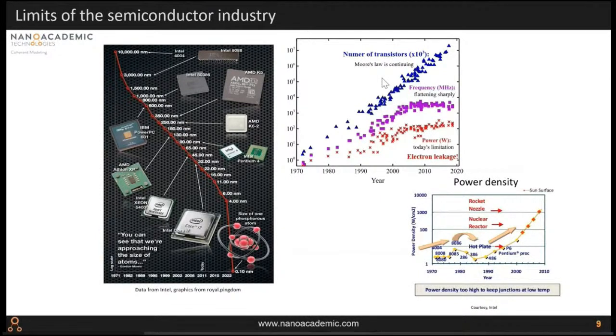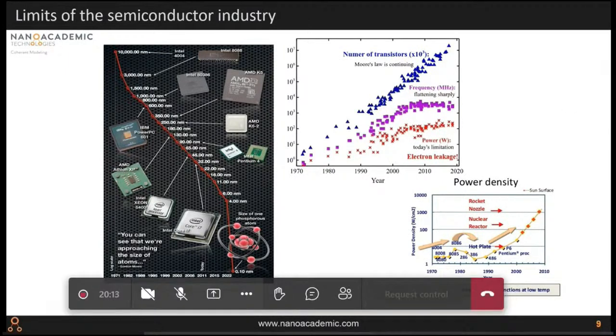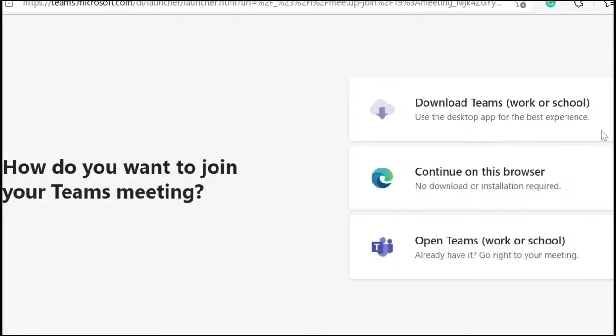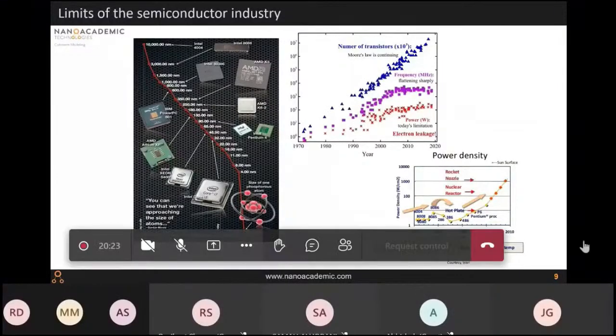The more you reduce, the more these devices become complicated because they display quantum effects, and of course you need atomistics because atoms start to become important. The simple addition or removal of an atom can have a drastic effect on the device performance. And so building better devices and transistors was the main motivation.